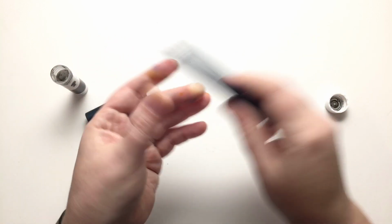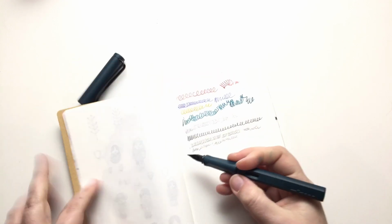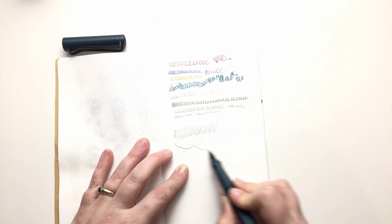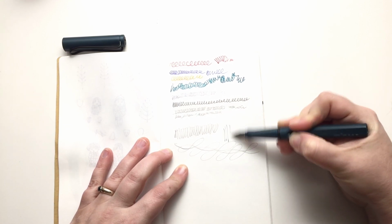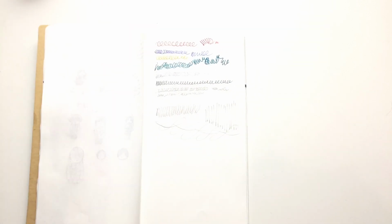The best part of using the converter is that the pen is ready to write as soon as you're done filling it. If you use a cartridge, there is going to be air inside the fountain pen's mechanism, and it will take a few minutes for the ink to work through from the cartridge all the way to the nib. But when you fill a converter while it's attached to the nib, it's just immediately ready to write. So that's the Lexington Gray Noodler's Bulletproof ink, which is a very nice medium gray. It's a little bit cool, and it's just very unobtrusive over or under a watercolor background. And it's just really fun to write and draw with.